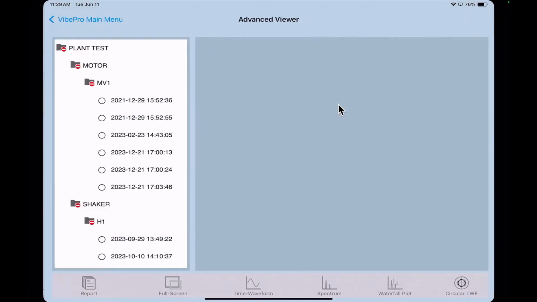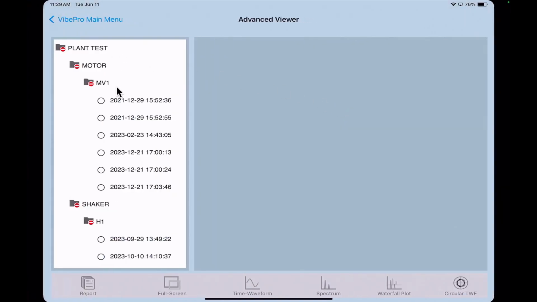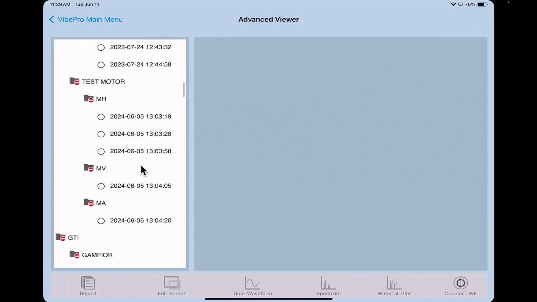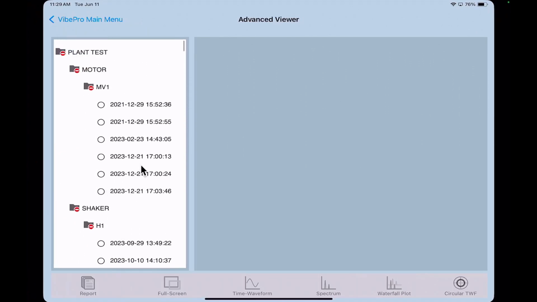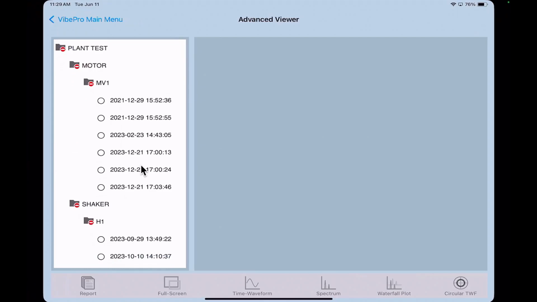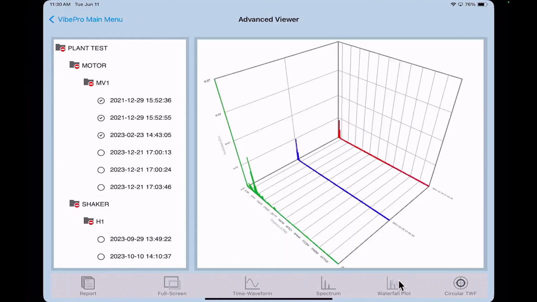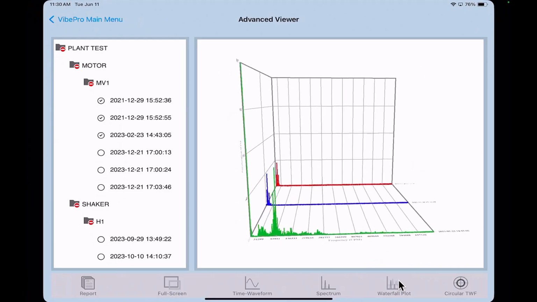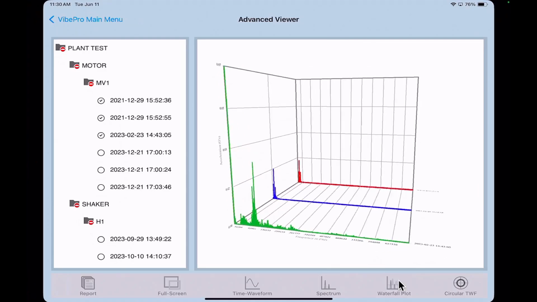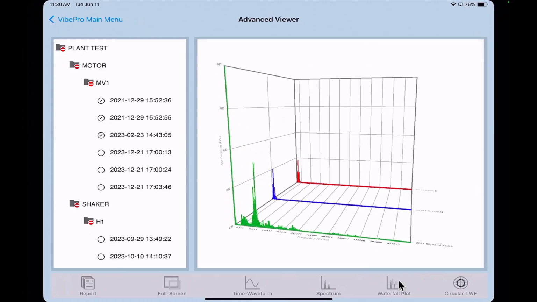So when I tap on that, you're going to immediately see whatever you had in the hierarchy is listed up here, and I can scroll through everything that I've got in my hierarchy. And what this enables me to do is I'm able to choose, say, 3, 4, or 5. I'm just going to select 3 readings here that I checked off, and it gives me all kinds of options here. I can pull that into a waterfall plot, which now pulls me into a nice waterfall. I can pull it up. I can compare the data from each point.